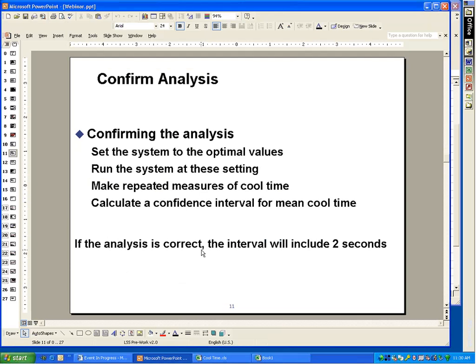Again, these confirmation steps are very important to make sure you're not going off in a direction that further and further poorly models the real system.